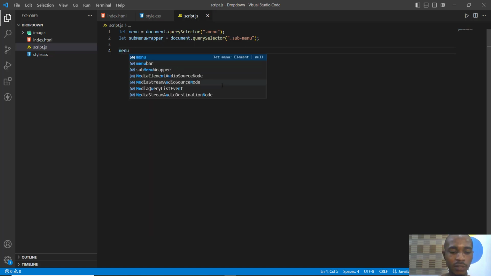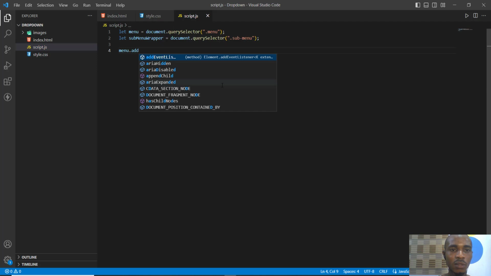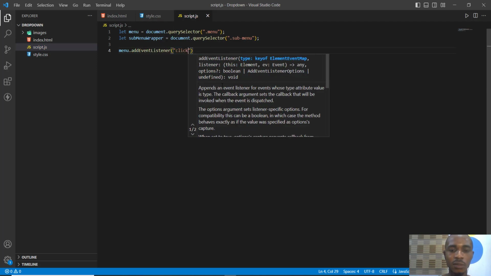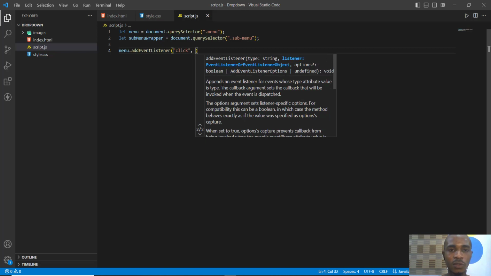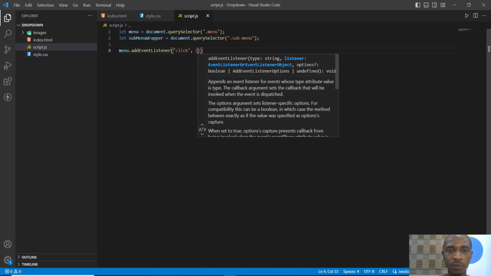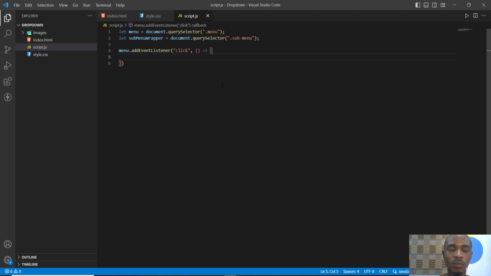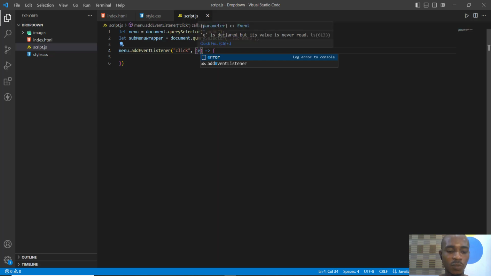So we are just going to add the click event listener, and just say click here. Then you can add your anonymous function, or your callback function, sorry. So we can add our event property here.